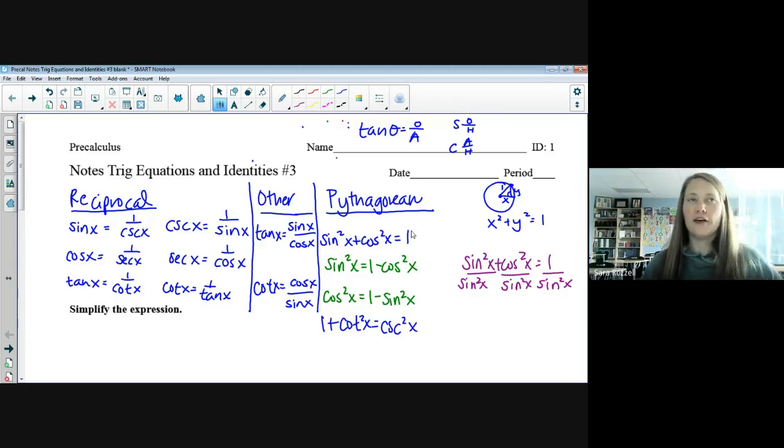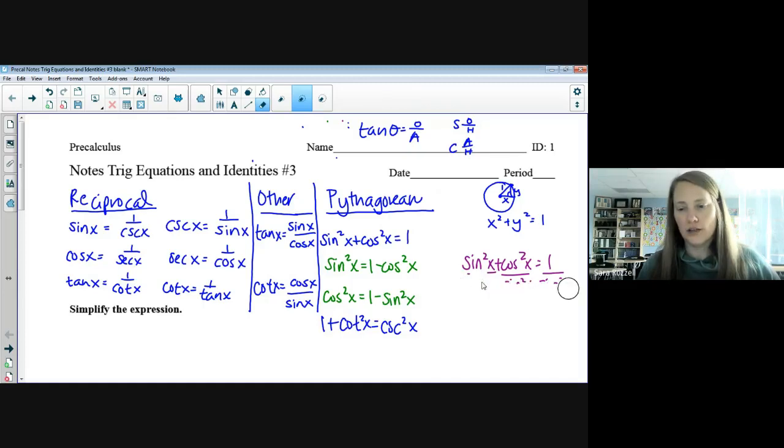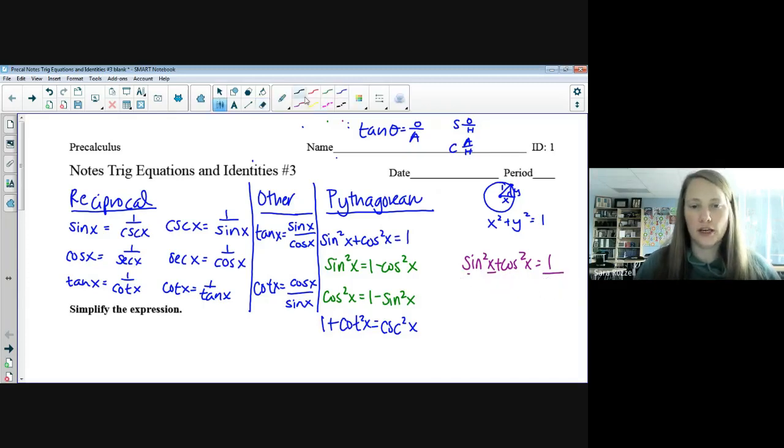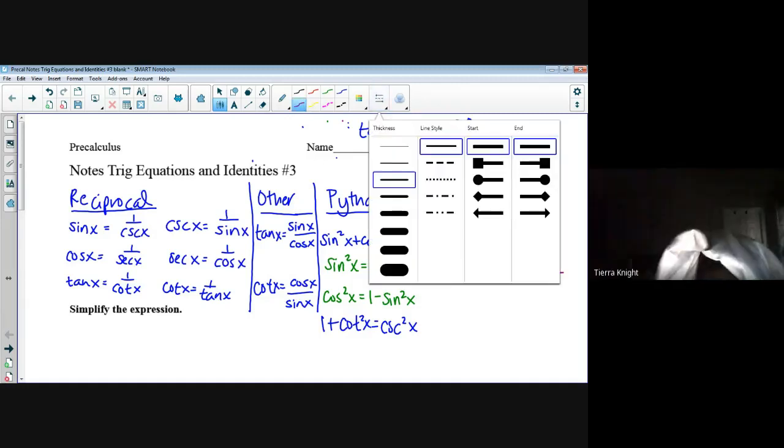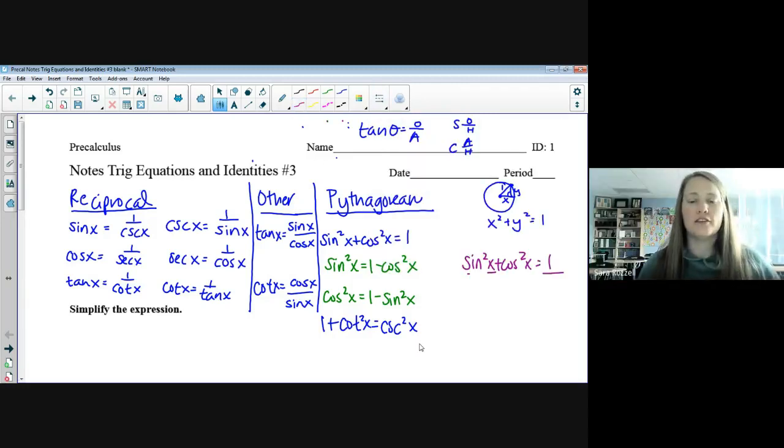So our first Pythagorean identity was the sine squared plus cosine squared. Our second one we got by putting sine squared underneath. That's our second identity that we'll use. Okay. And our third one, what do you think that we're going to put underneath instead of sine squared? Cosine. So I'm going to replace that with cosine squared. Then we're going to simplify that part and see what it looks like. Okay, so why did you change it? Because I'm trying to get the third one. The third what? The third Pythagorean identity. There's 3 of them.